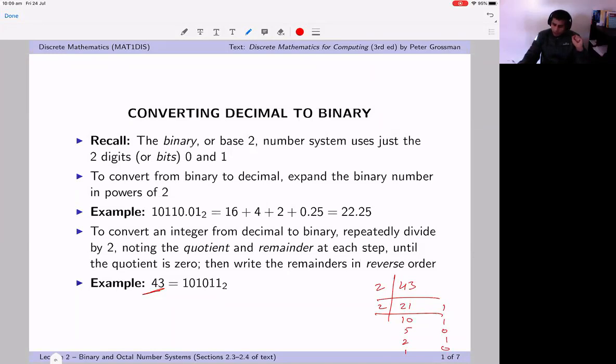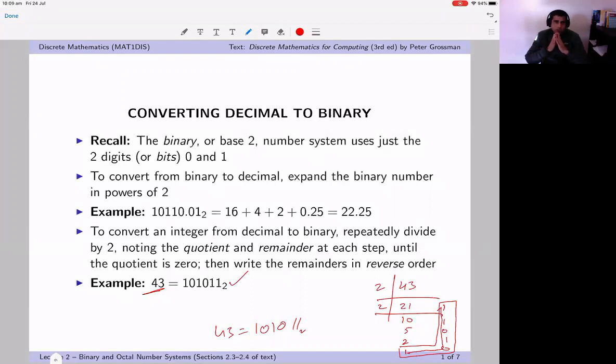And then what I do is note down all of these in this order. Starting from this 1, I would have 1, then 0, then that 1, then 0, 1, 1. So in the reverse order, I start from here with 1, then I have 0, then 1, then 0, then 1, and then 1 in base 2. So this is my number 43. All right? Makes sense, everyone? So 43 in real numbers, now converted to binary, is this string.